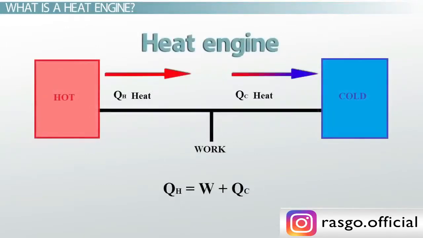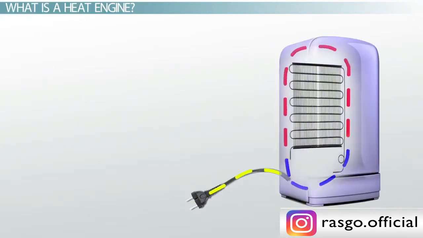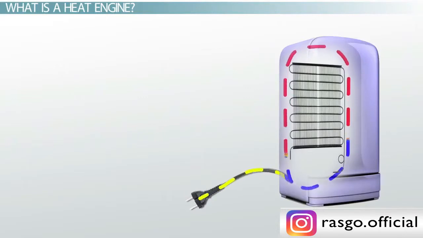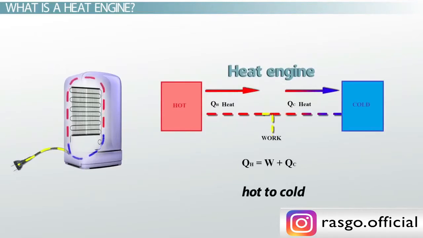This is the kind of diagram that is used to describe this process. A heat engine will have a hot reservoir, a cold reservoir, and as heat energy transfers from hot to cold, work will be extracted. This is exactly the opposite process to what happens in a refrigerator, where we put work or energy in through electricity and force heat to transfer the opposite way. Force the cold reservoir to get colder so our food doesn't go bad. When heat goes the natural way, hot to cold, we can extract work. When heat goes the unnatural way, cold to hot, we have to do work.